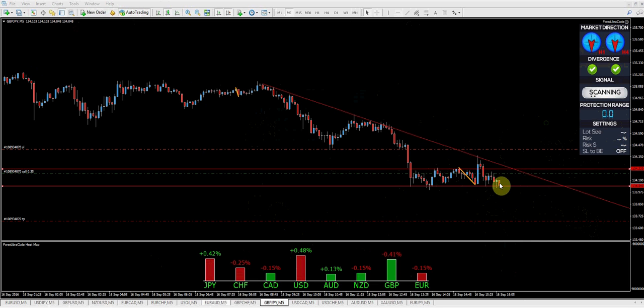Still just waiting for the market to break under this level. This is a level of support here, so I knew we would have a bit of difficulty getting under it. We also have this trend line here. So there's a lot of resistance above us and not so much support beneath us. So we'll see what happens here. Things are still looking good, still confident in the trade.